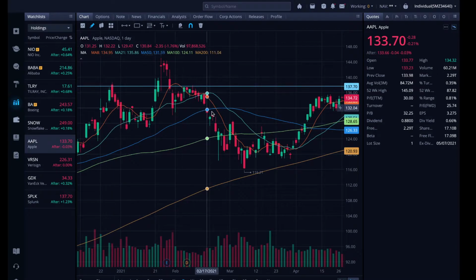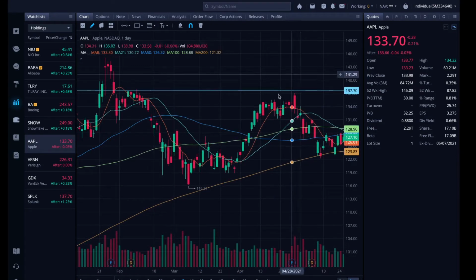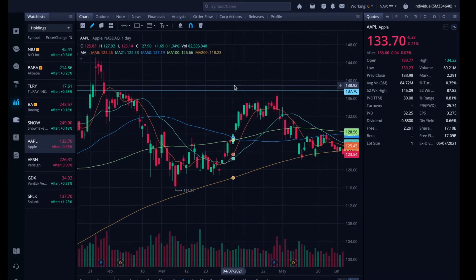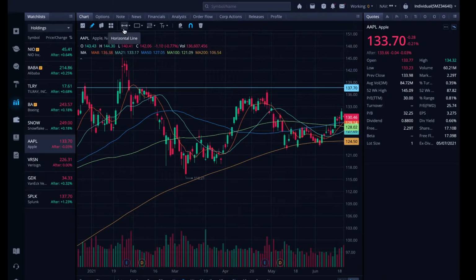So right here, we have another one, and another one right here, and that's how you find your pivot levels. You look at points of interest and ask, okay, what exactly could that be? And right here we have another pivot level that could actually be pretty useful. 1, 2, 3, 4 times.